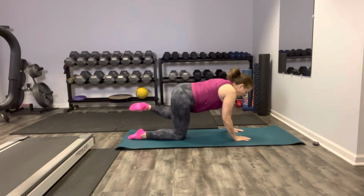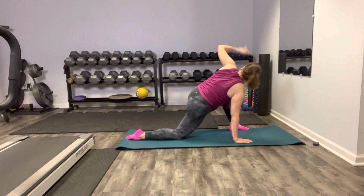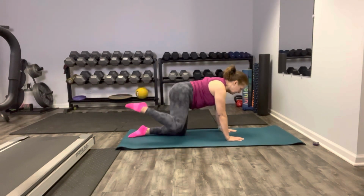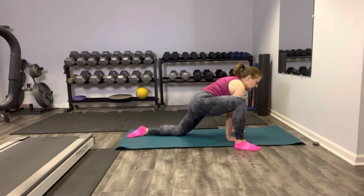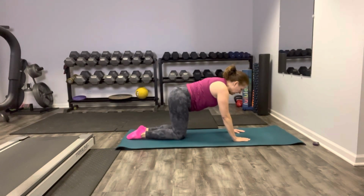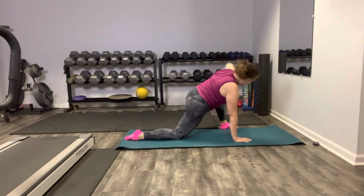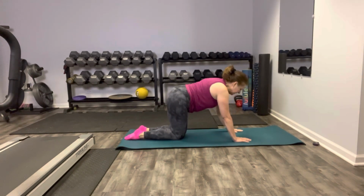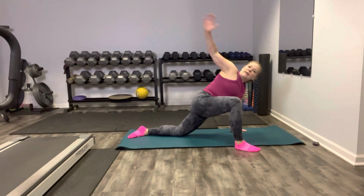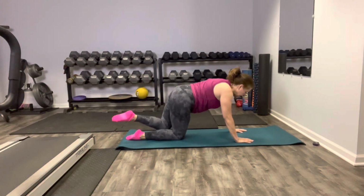Do the other side. Hydrant down, step up, and open. Open up that chest and shoulders. Hydrant, step up, stretch that hip flexor, open, back to tabletop, hydrant on the other side, step it up and open, send it back, hydrant, and step up, open, enjoy. Other side, hydrant, step up.